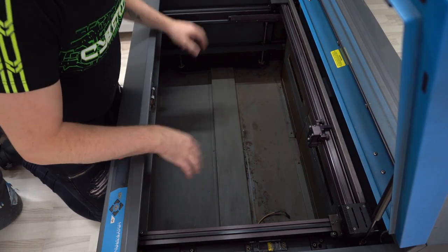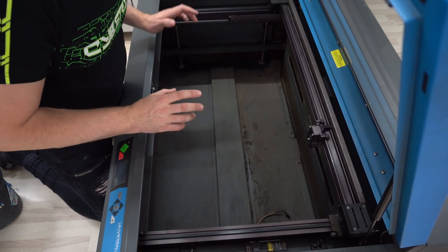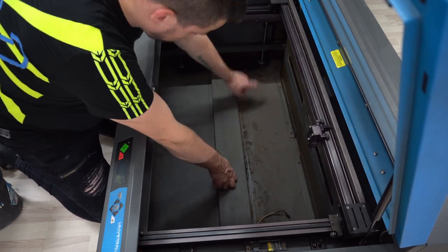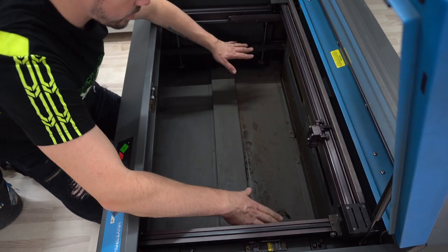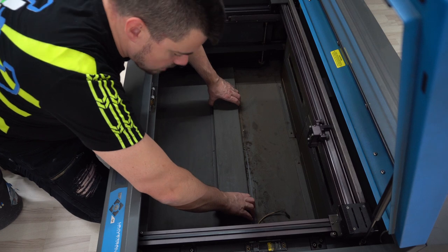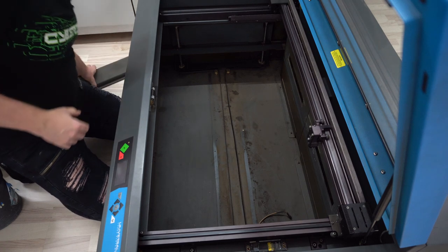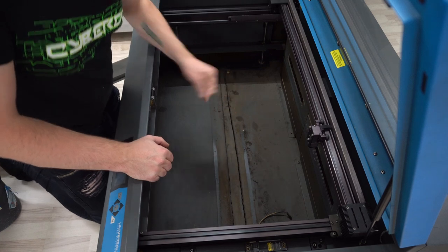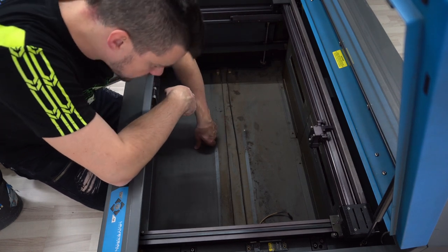All right, so I actually had a quick look inside this machine just a while ago. The thing was that I couldn't find my tripod for the camera, and I really wanted to show you guys this. So below this shield here, we have a belt going around the three screws that raises and lowers the cutting board. So let's see how it looks. Wow. This is just crazy. Can you see this? Wow. So we need to take everything out from here to get to this.